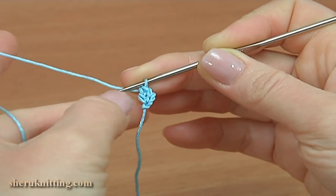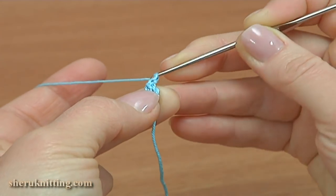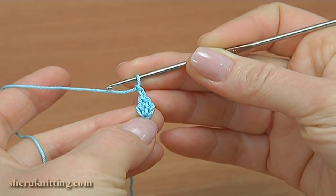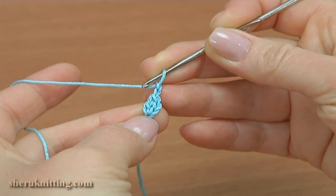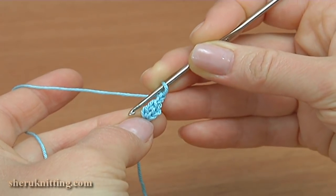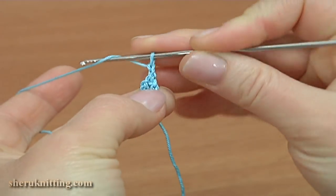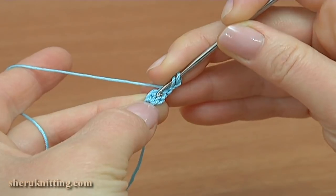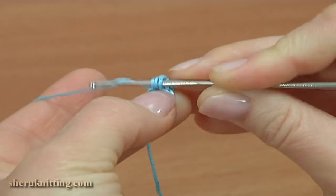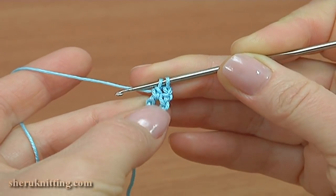Chain 2. Then I will be making double crochet stitches, not finished. At the beginning I will work with this side, then on this side. Turn the work, yarn over the hook, insert the hook into the ring, make the first one, not finished. In total it should be 6 of them. First is done, we need to crochet 5 more.